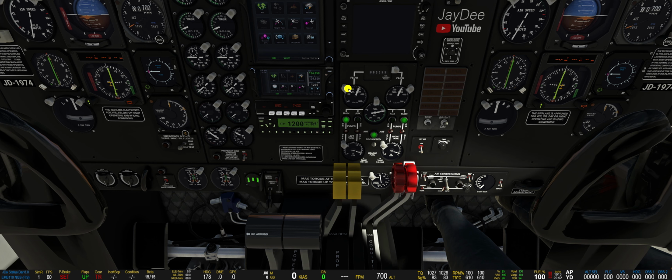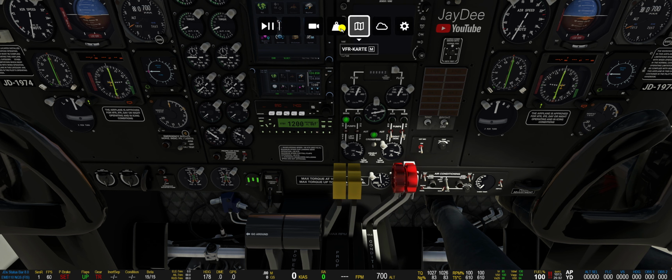If you have both pumps on, on the left side and the right side, nothing will happen if you change crossfeed. The left engine still feeds from the left tanks, the right engine still from the right tanks. If you want to really have crossfeed, you have to switch off the pumps on one side so that the pressure can pump the fuel to the other side. So you have to switch off the left hand pumps to have crossfeed from right to left. Right pumps have to be on. If you want crossfeed from left to right, you have to switch off the right hand pumps and keep the left hand pumps on. So now we have pressure here, and fuel is also used on the right engine.